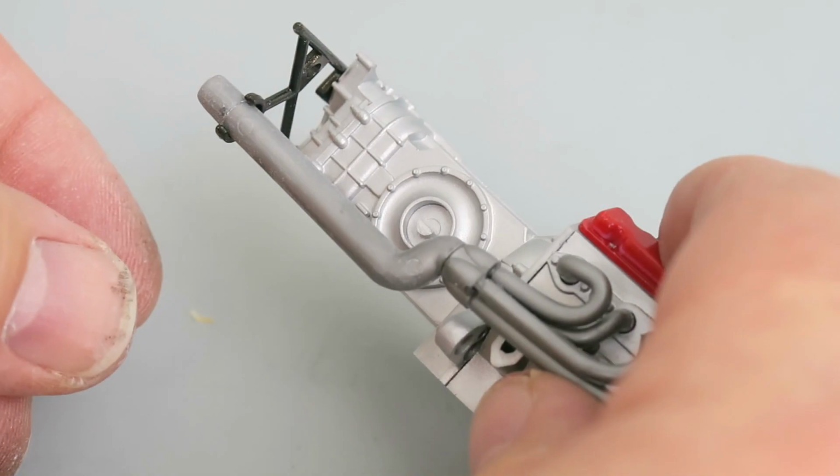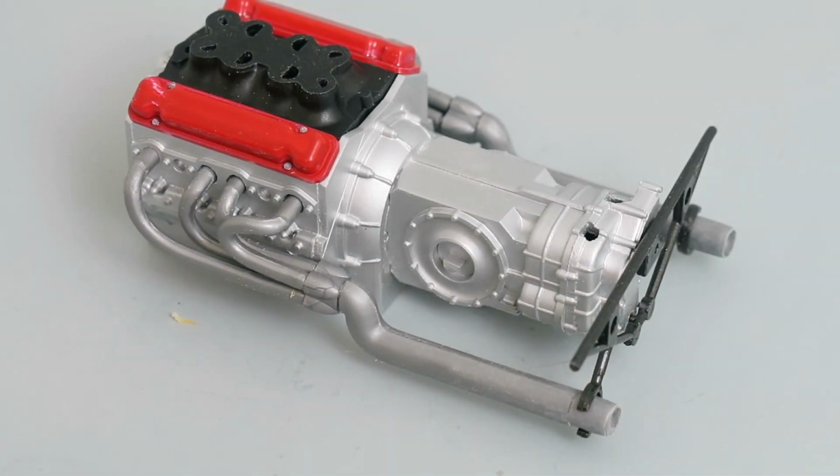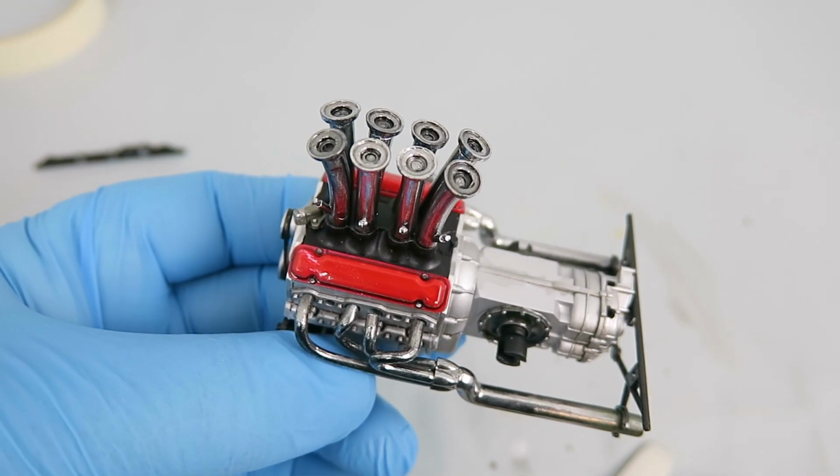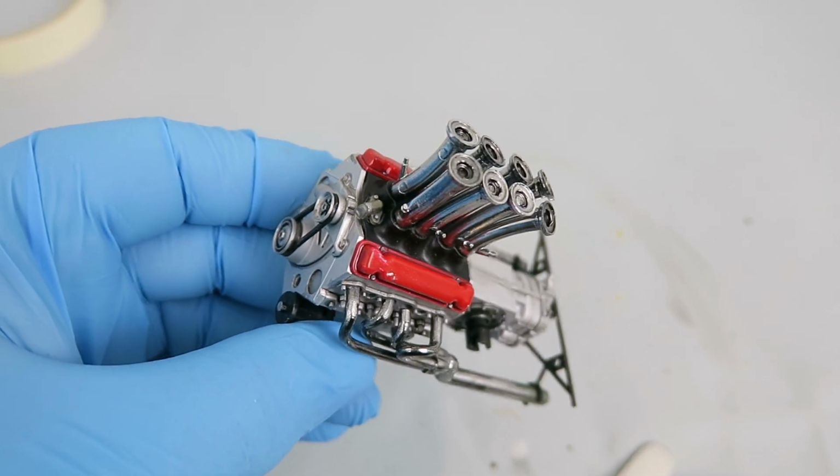The exhaust system was a little fiddly, but actually turned out fairly decently. It was painted with Alclad chrome as well, and the ends of the exhaust tubes were weathered with some Tamiya pastels.